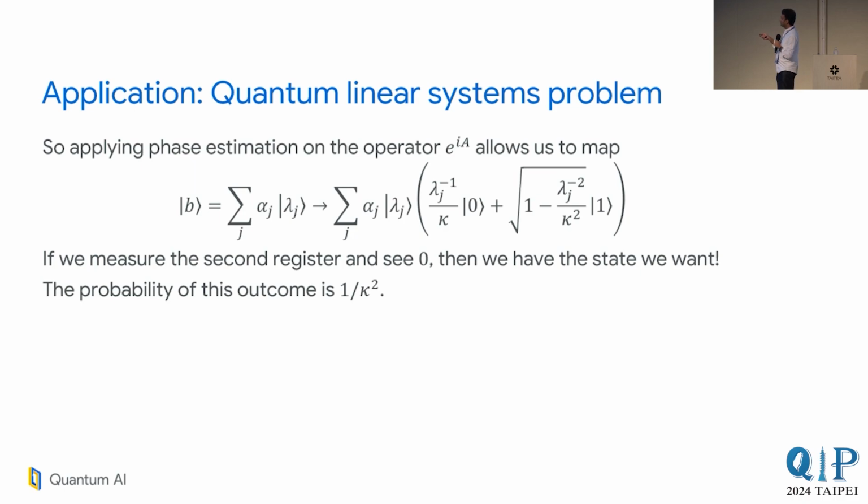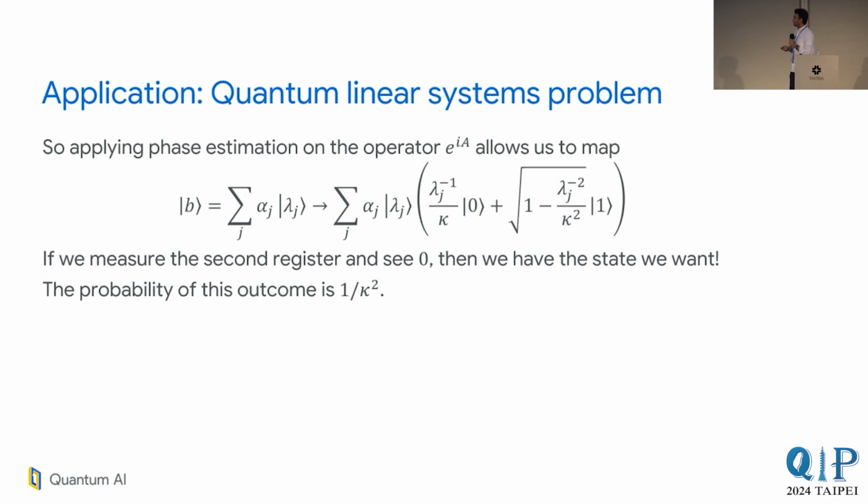Then what we can do is create this qubit in superposition. We have this superposition over the eigenstates lambda j, and that part stays the same. In the second register, we create this extra qubit in superposition using phase estimation and Hamiltonian simulation. Then you undo phase estimation, so all of that stuff is gone. What remains is that you just measure this register, ket 0 or ket 1. If you get ket 0, then you have the state you wanted, which is ket alpha j, lambda j inverse acting on ket lambda j.